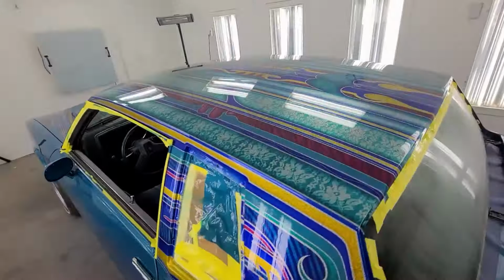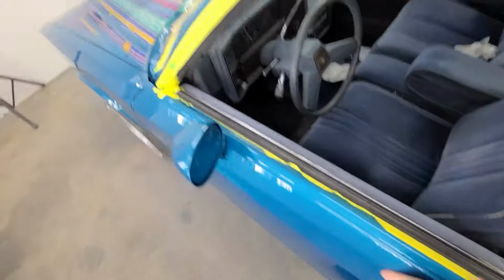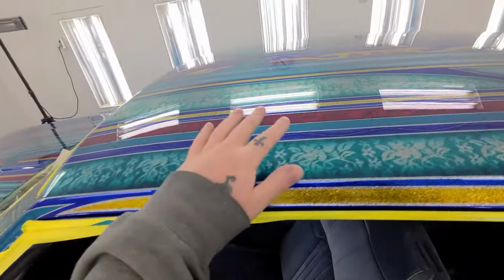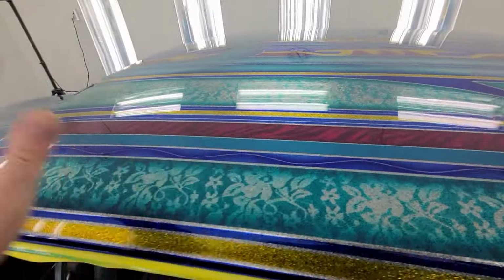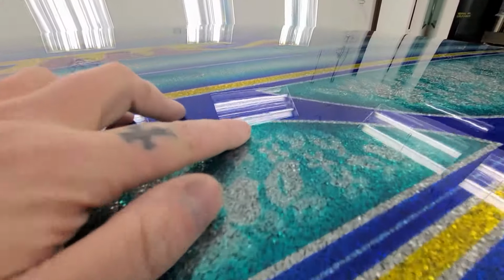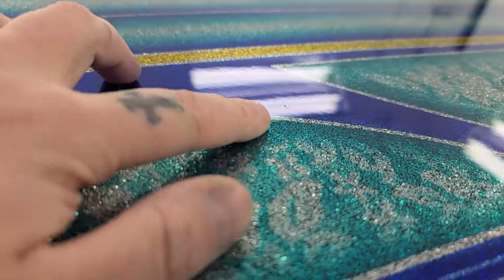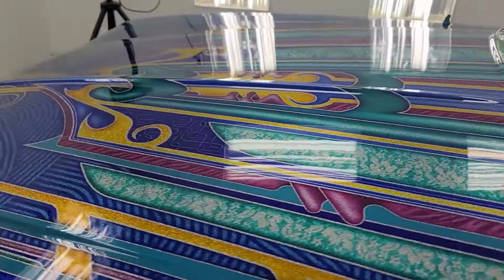So where we're gonna start? We're gonna start right up here and then right there and the hood as well. Why? Because I'm gonna be leaning all over the doors and the fenders and stuff like that as I'm working on these flat areas. Also, they're flat, perfectly smooth. Very little, you know, a few bits of dust here and there, but very little trash in the roof and the hood and the trunk.